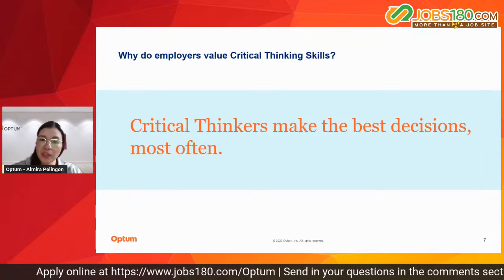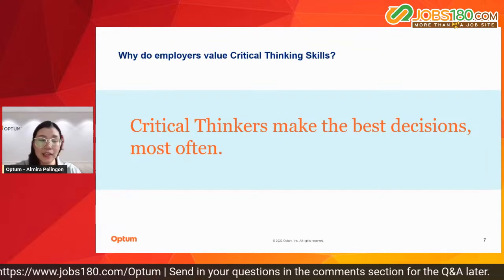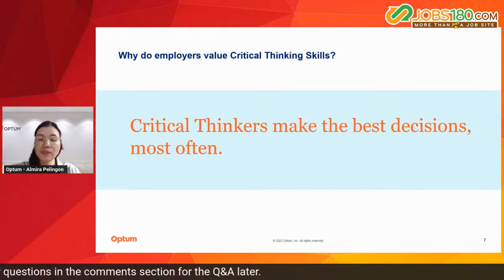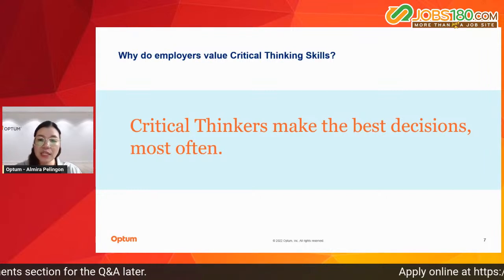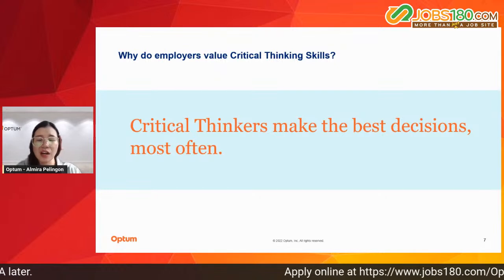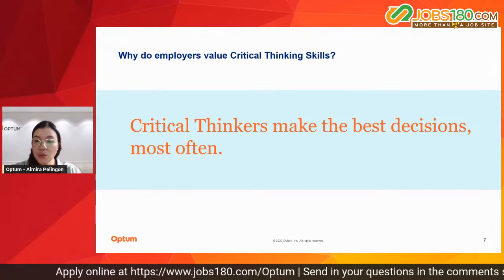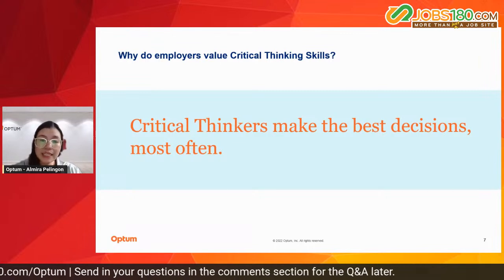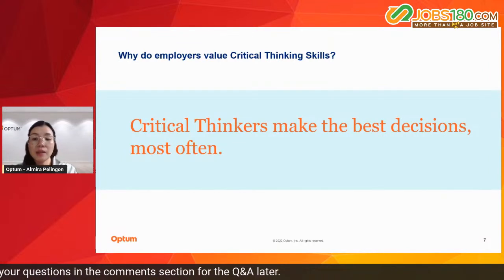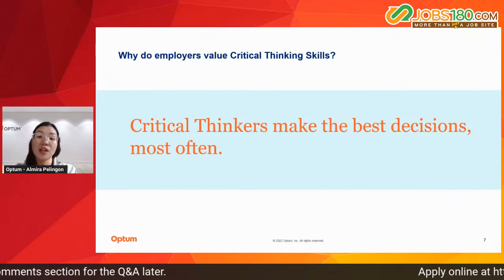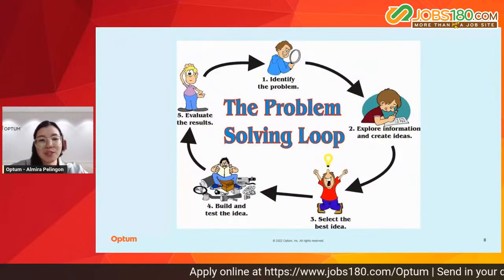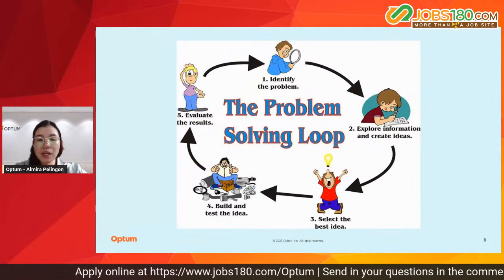As I mentioned earlier, the definition of critical thinking is thinking reasonably. And when you think reasonably, you need data. You need sources before you arrive at a specific solution. That is why the first step of finding a solution is getting opinions from other people or researching and trying to understand the cause of the problem. When you arrive at a solution, you should not just rely on one solution. Instead, you should always have various backup plans in case the first solution does not work as expected.